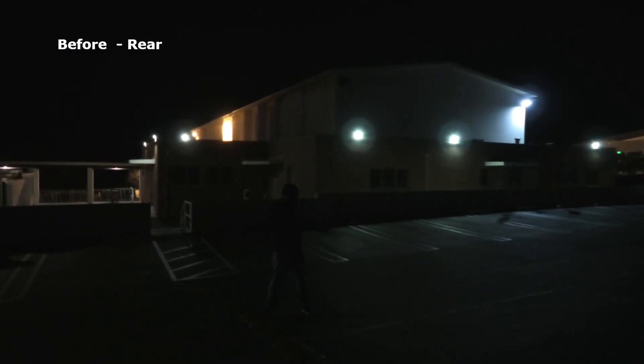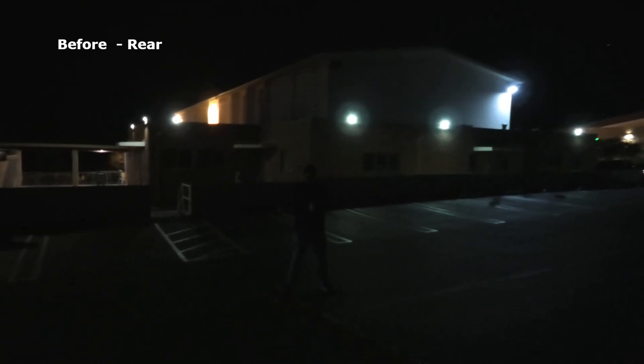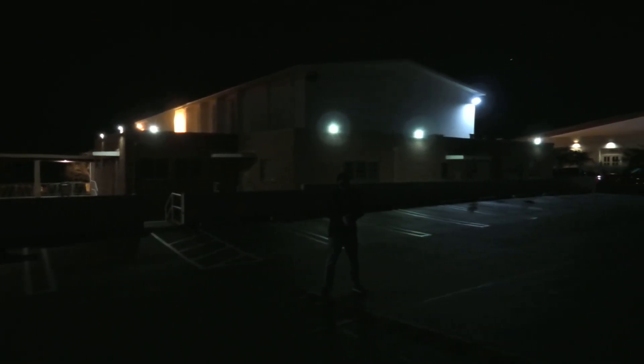You can see we're not getting too much light here. What we really want to show is that when we get done, we're going to have some light in this area so it's going to be safe for the patrons of the church coming out and getting in their cars — able to see the door locks as they're getting in. Easy movement around, feeling safe and comfortable the way we like it with lighting.